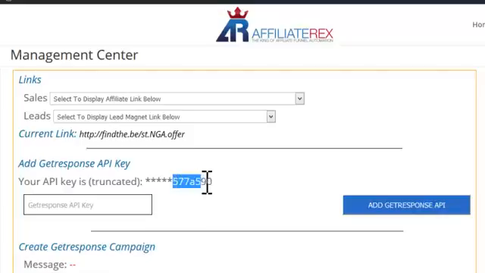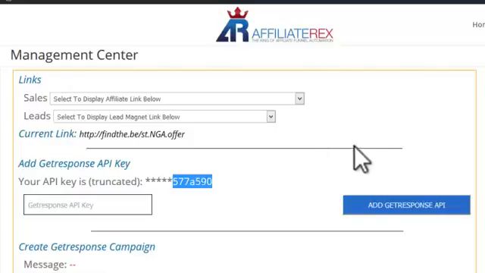You'll see it's accepted the key because it's got the last few digits showing on the end. Now, the reason I've left that, obviously you've got the whole key for security reasons, but you've got the end of the key so that if you do change the key, or you are using different keys or different accounts, or you're setting this up in multiple ways, then you can make sure that that is the right key that's mapped in, of course, to your Getresponse account.